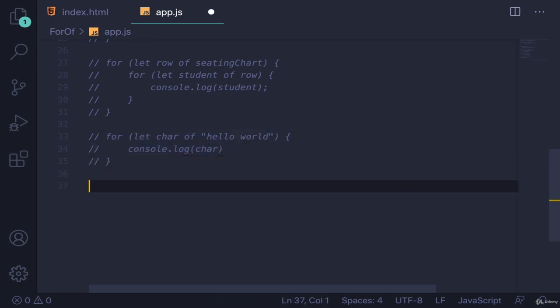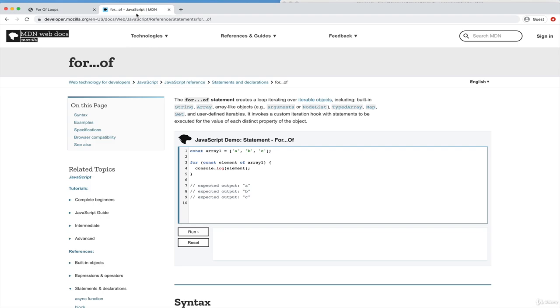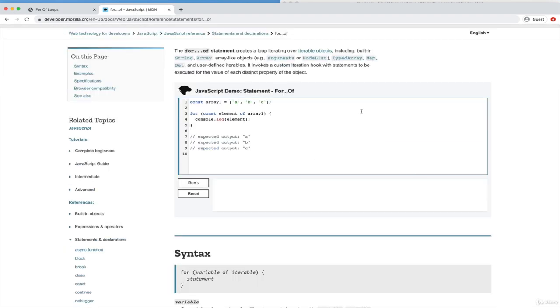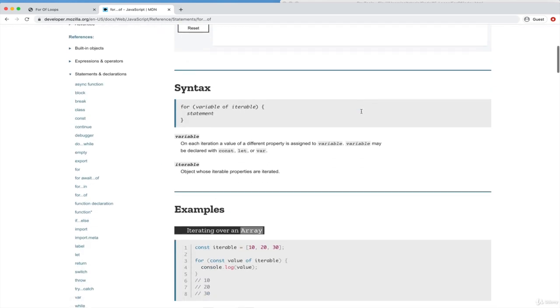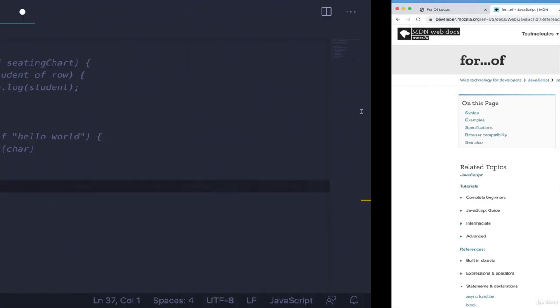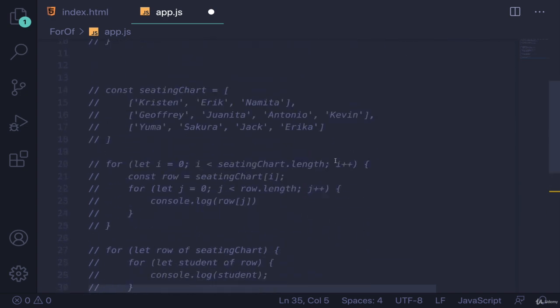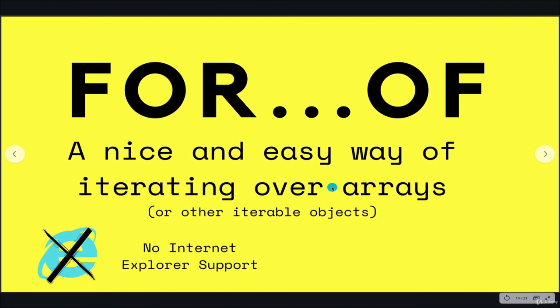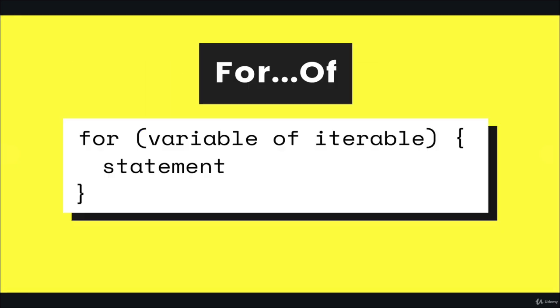Now there are other iterable objects. If you go to MDN, you take a look at the page for for of. There are things like maps and sets, which we have not yet talked about. One thing that I see a lot of students attempt to do is work with objects in for of, and that's actually the subject of the next video, so I'm not going to get ahead of myself. But long story short, most commonly for of is used with arrays. You can use it with other things that are considered iterables by JavaScript, like strings. That's really all we know so far. And the syntax is super nice, compact: for some variable of some iterable, do something, usually using that variable. Cool.